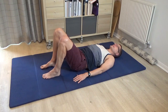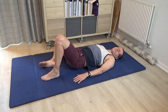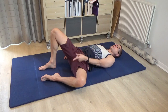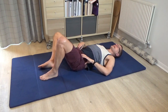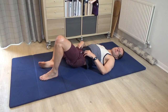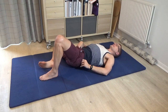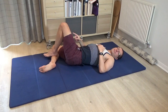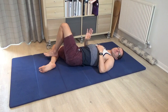Bring your legs back to standing, then tilt your right knee out to the side. Allow the knee to tilt out so that you come to rest on the little toe side of the foot. You'll notice as the knee tilts, the pelvis rolls a little bit to the right-hand side — you can feel space underneath the left side of the pelvis. Then see if you can bring the left foot to rest on the right lower leg somewhere close to the knee, but not on the knee.